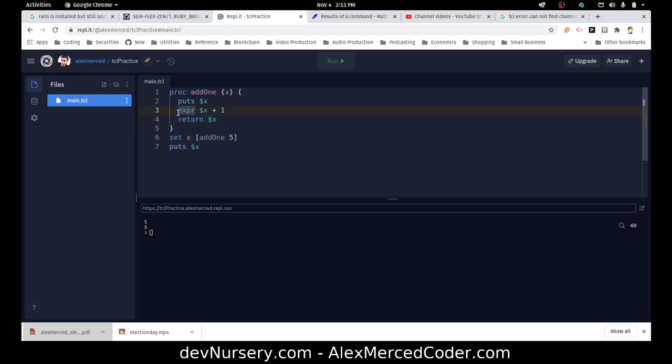So can I do this? Set. What if I try to puts the expression? Does that do what I think it would do? No. What if I wrote puts x plus 1? No.